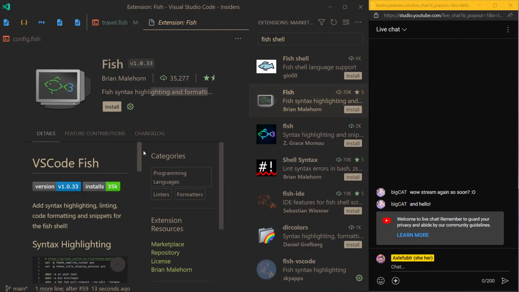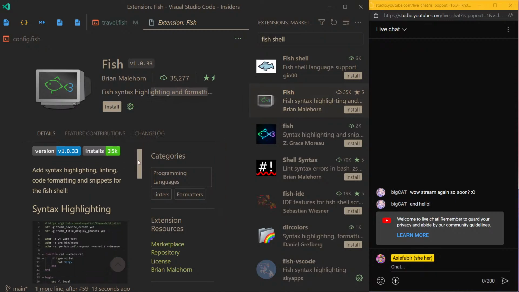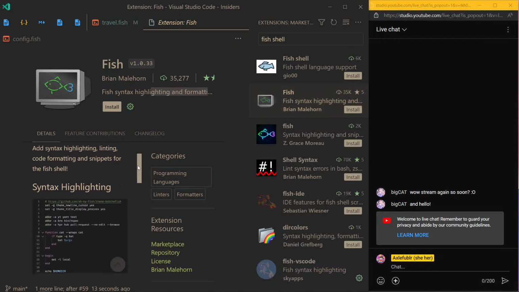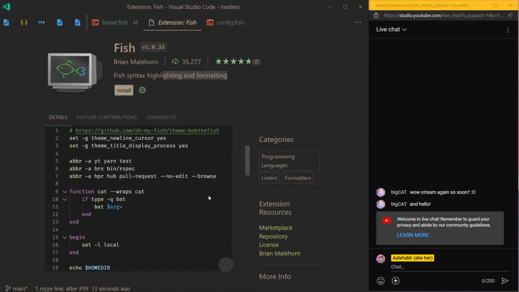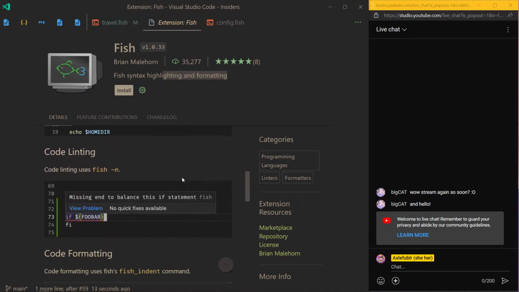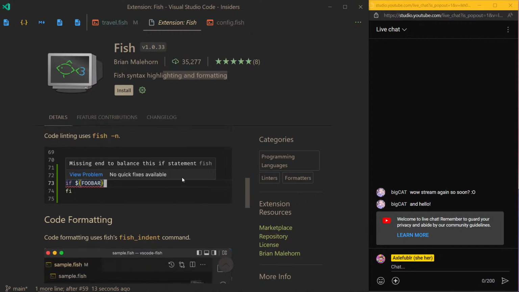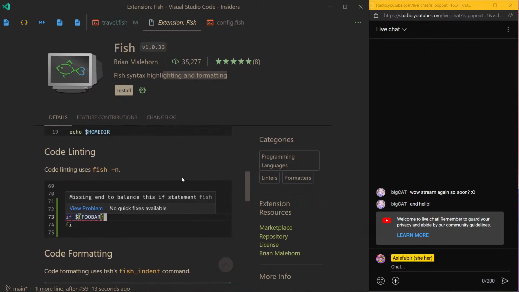Fish syntax highlighting and formatting. Linting. It's not very easy to look at. Okay, this is a bit better. Wow, linting.